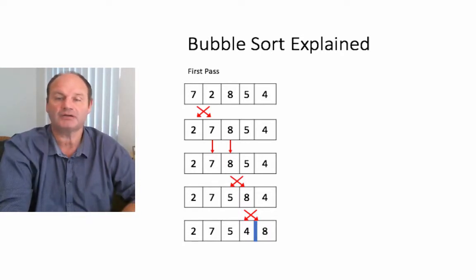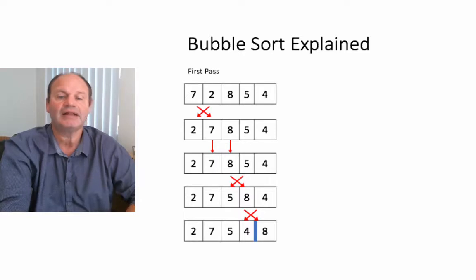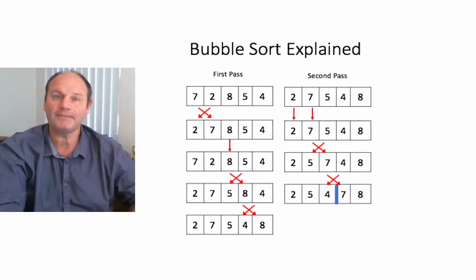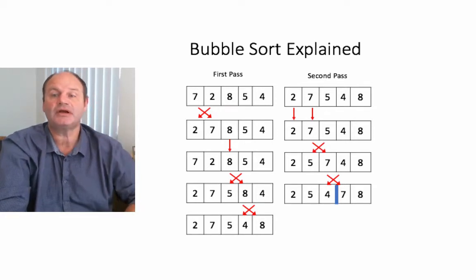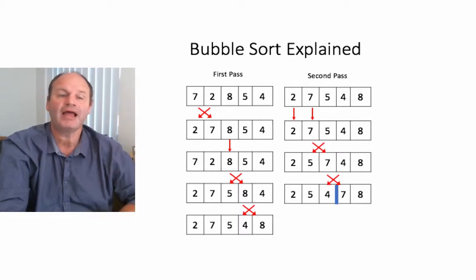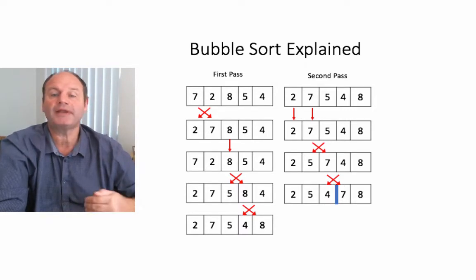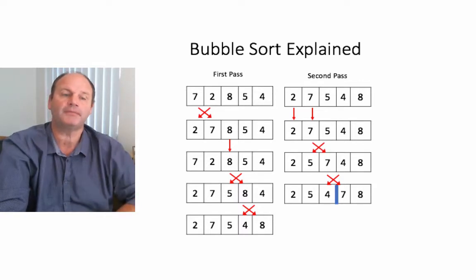After the first parse, all of the numbers are not yet sorted, so a second parse is needed. Let's have a look at the second parse. The same method is used. The program will look at each value in turn and decide if the current number needs to be swapped with the next number immediately after it. At the end of the second parse, the second highest number will be left just before the highest number.